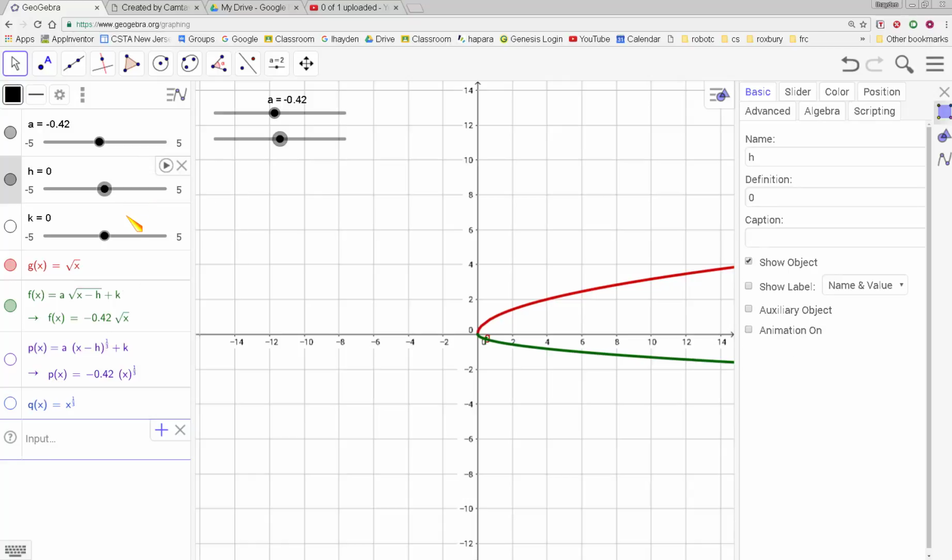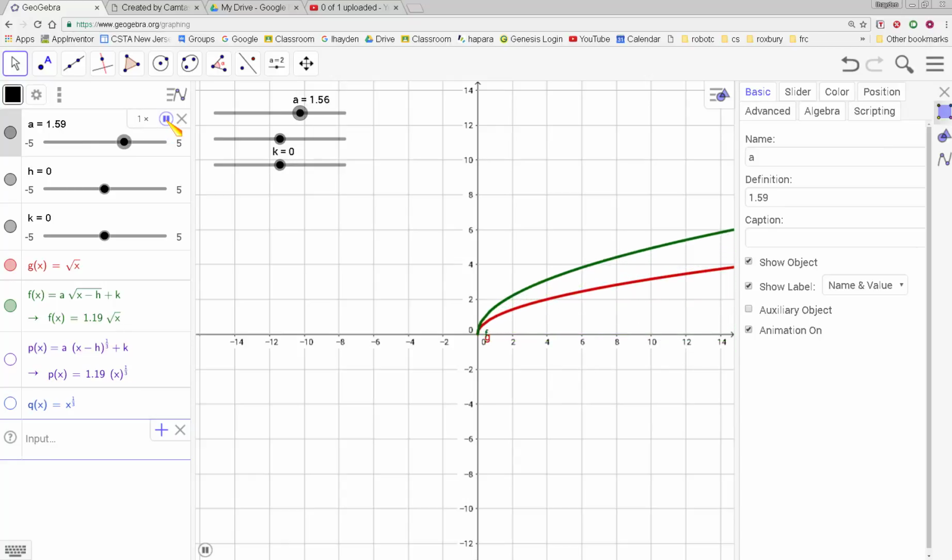All right, that'll make it appear on the screen just like that, so that when you animate it, the user will actually see on the graph what the value of a is, or what the value of the parameter is as the graph is moving.